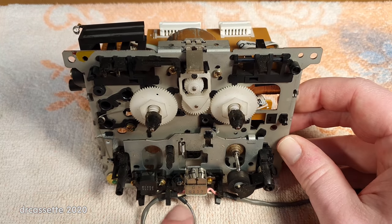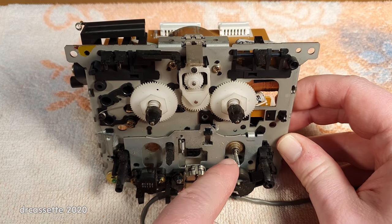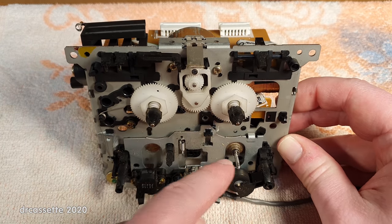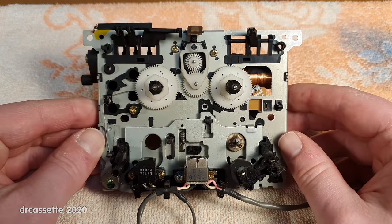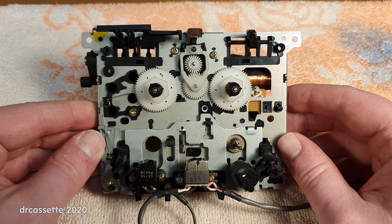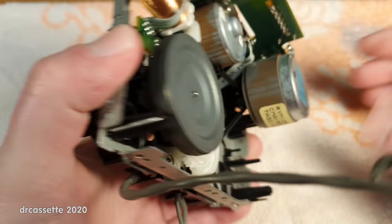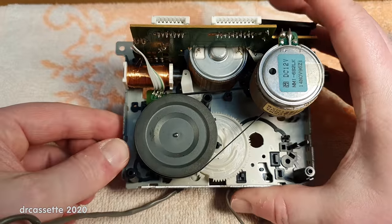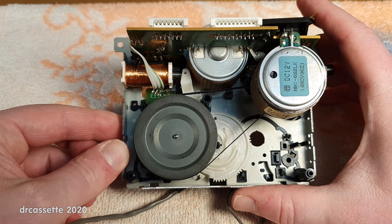Well, I can now certainly clean the heads really well, and can probably tell also the capstan badly needs to be cleaned. But we do also have cost cutting on here. Rather crazy cost cutting. Let me turn this around. Yeah. There is no backplate. There is no back bearing.